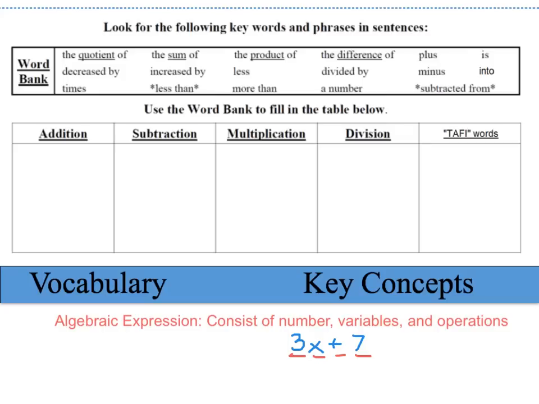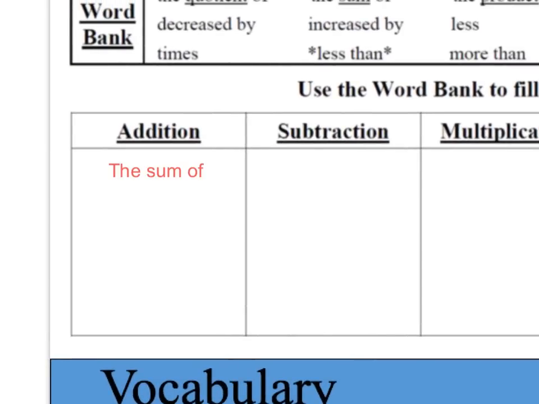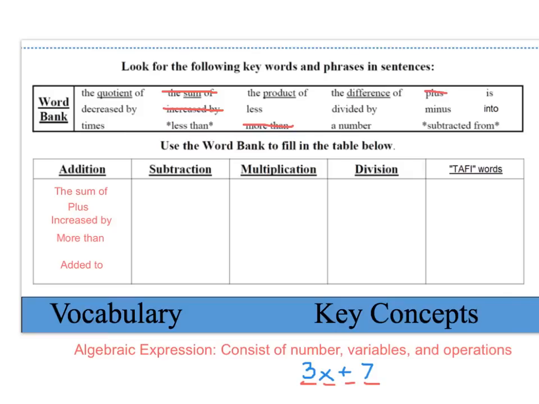So let's take a look at the addition box. The sum of, plus, increased by, and more than all mean addition. The words added to also mean addition, but it's not on our word bank, but I want us to include it on this slide just so that you're aware of it. So I went ahead and crossed them out so I don't use them again.